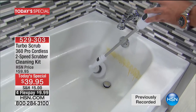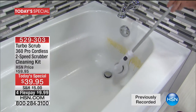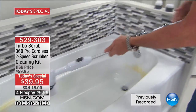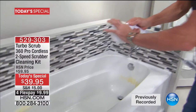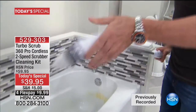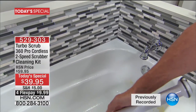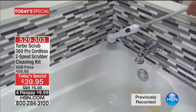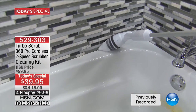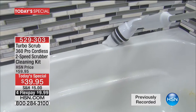What I like about the all-purpose brush is that it's curved with a nice curvature, so it'll get in around your fixtures and around the tub. If you want to do a backsplash, change to the corner brush — let me show you how easy it is. I'll take off the all-purpose brush and put on the corner brush. You want to get into a corner: press the button, pick your speed, place the brush in the corner, and just let it go down the side. There's no other cleaning tool that will do this — that's your backsplash in your tub and your kitchen.